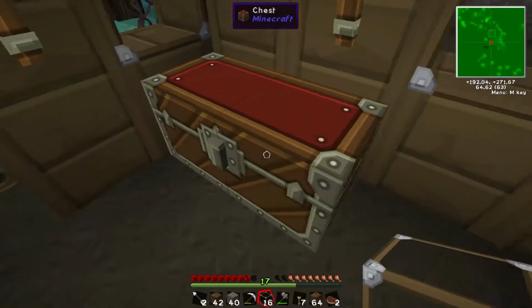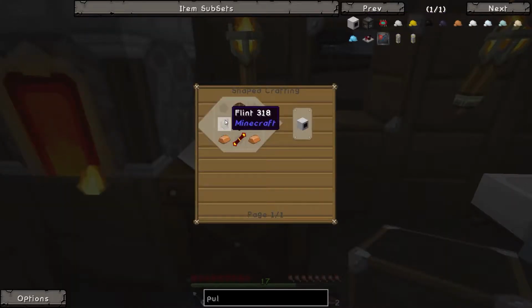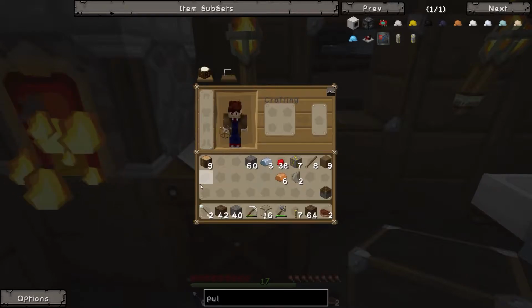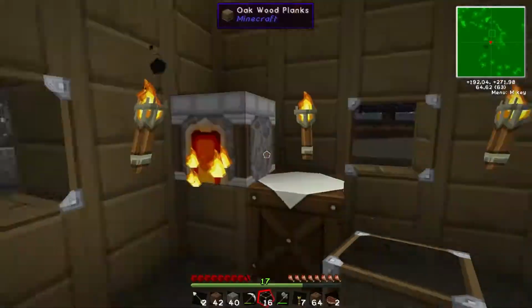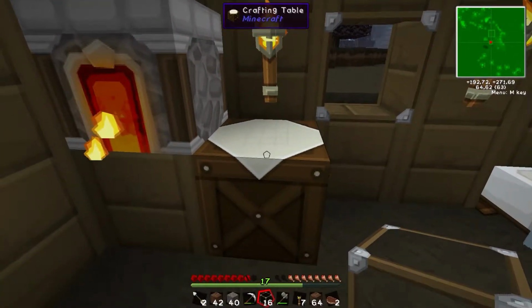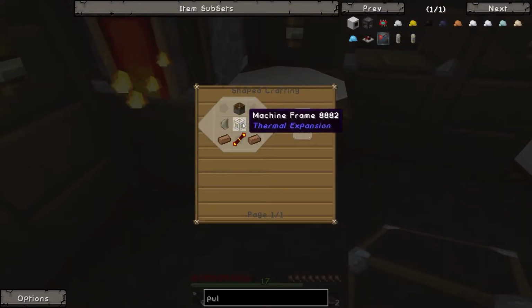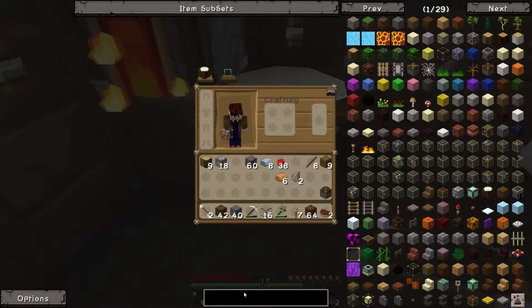Now, we need two flint. Do we have flint? Already have copper. Do we have two flint? Oh, great, we got two flint. Alright, so we got the two flint, we got the piston, we got the copper. Need this one. Oh, I need to melt up some gold. Yeah, I'll do that now. Let's see, gold. There we go. And then I need two gold. And then I think we got the pulverizer. We need one here. Right. And then we can make the pulverizer to double our ores.